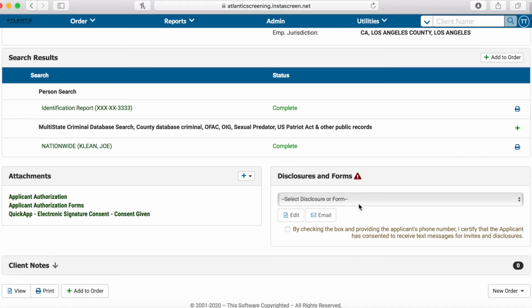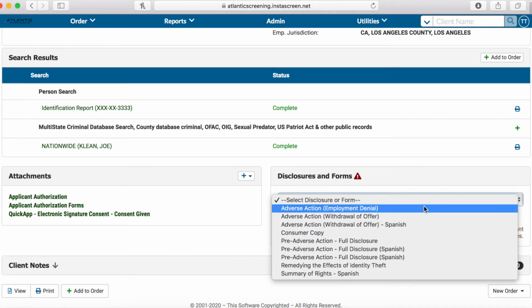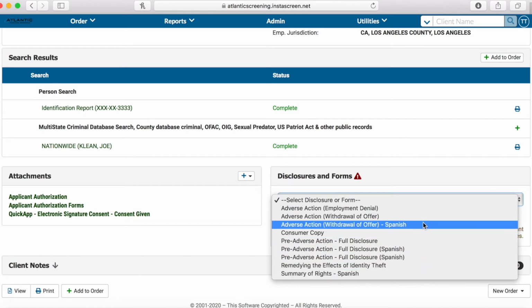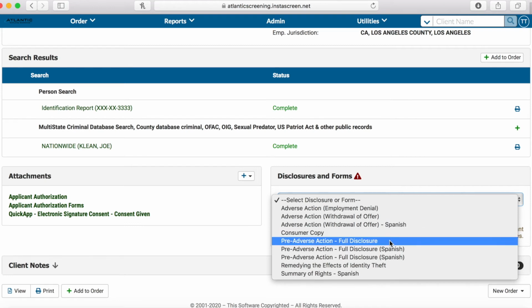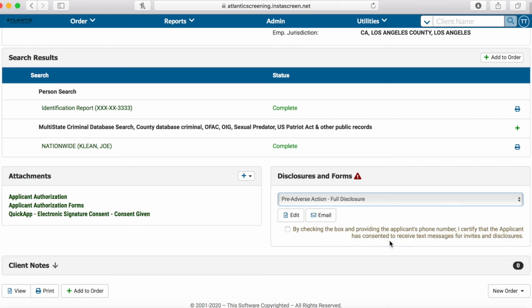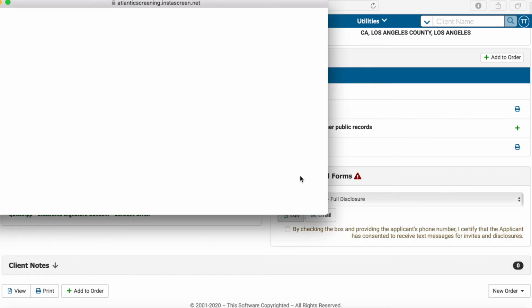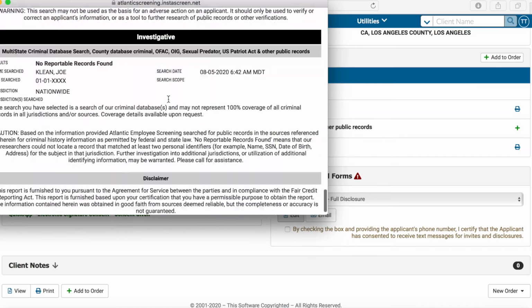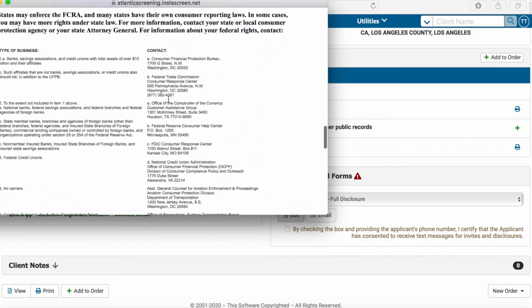And so what I'm going to demonstrate next is what our disclosures and forms would look like. We've got pre-adverse actions as well as adverse actions in both English and Spanish, and a consumer copy, all free of charge. So we're going to choose the pre-adverse and hit edit. As you can see here, it's going to have everything in it, including summary of rights and a copy of their report.